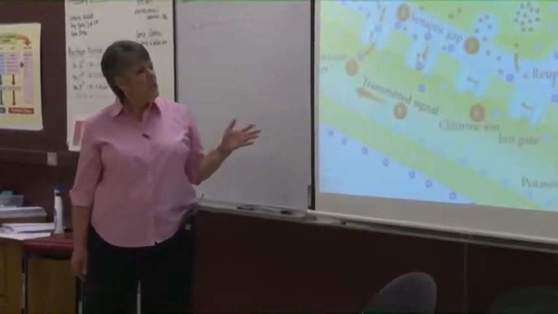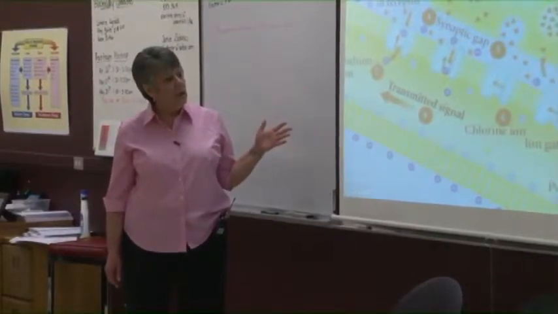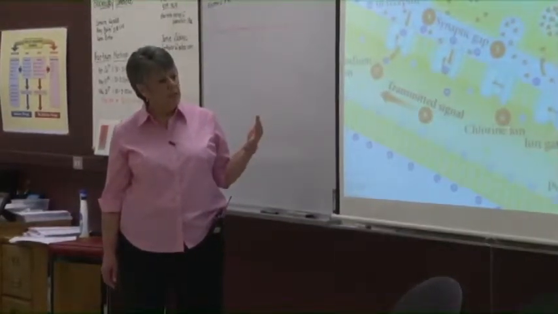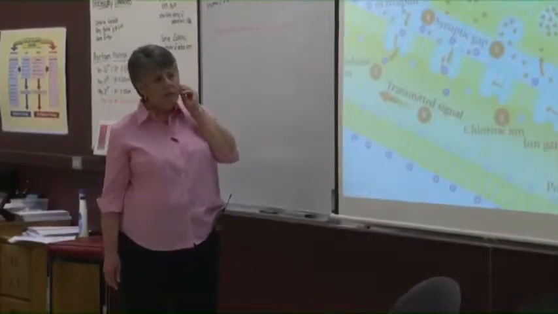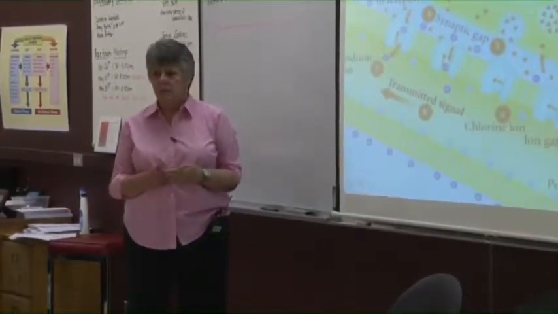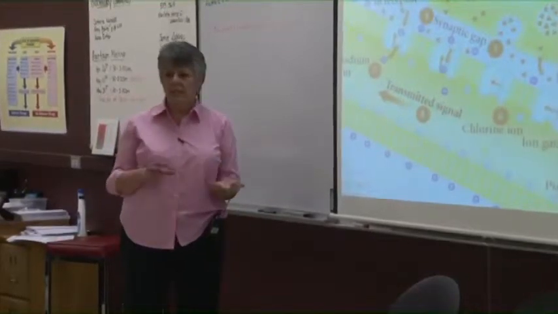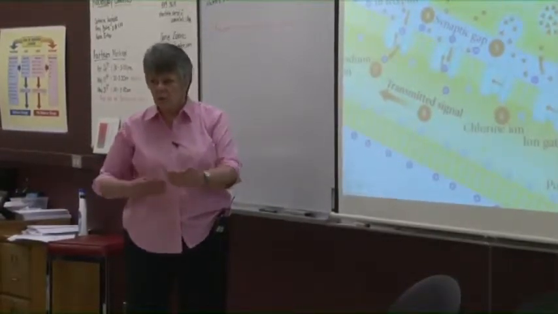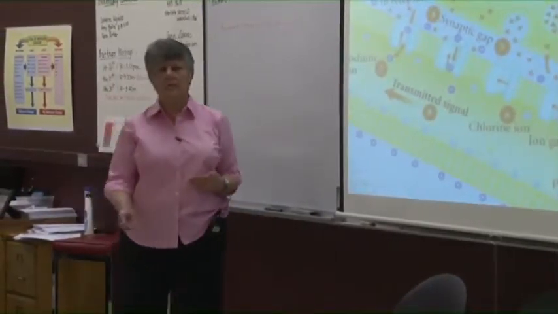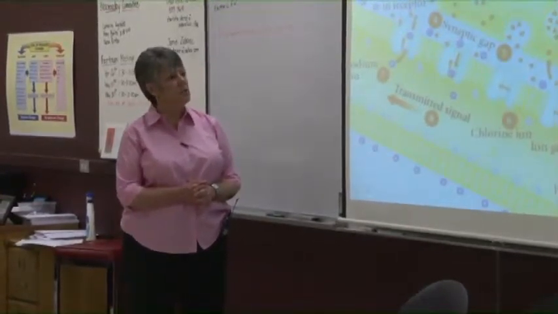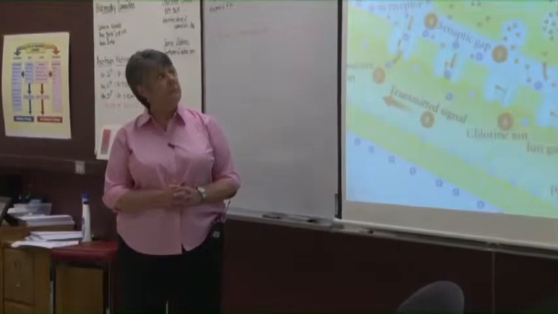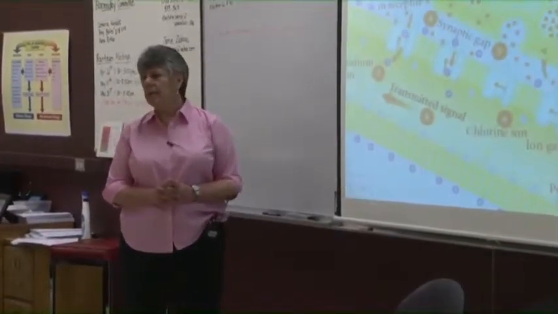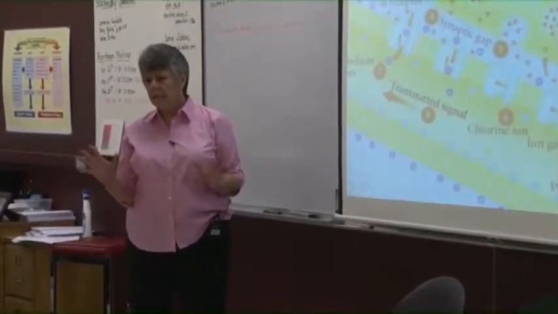There are other ones that we're going to have a chart on in just a minute. So already we know, just from what we've just said, there's positive and negative ions, and when they move in and out of the cell, it's going to create an electrical charge. I'll go into that in a little more detail in just a minute. But I did want to point out another kind of heresy.